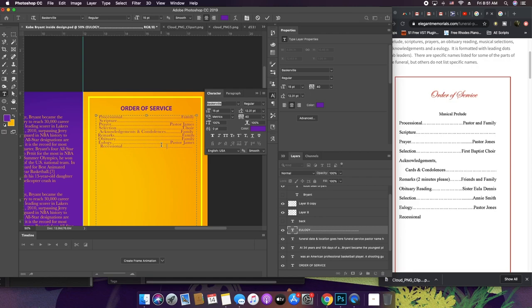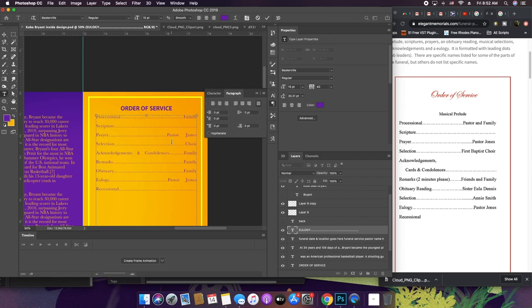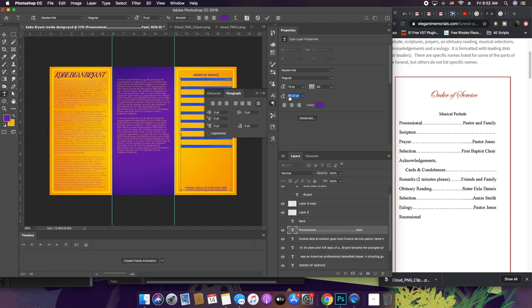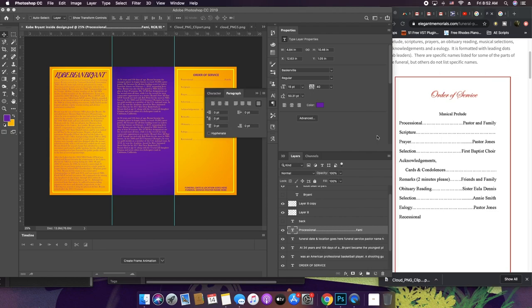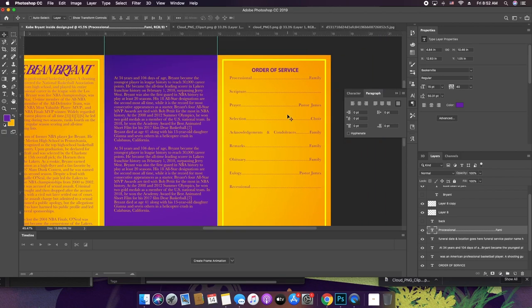Now that we have our order of service, this is pretty much done. I would fill up the spaces, show it to the family in question, and ask them if there are any changes or additions. This is usually where they'd hit me with poems or a bunch of photos — family photos — so let's have the order of service looking really nice. I'm just spacing the leading a little.